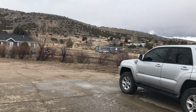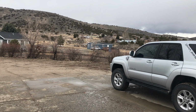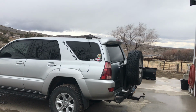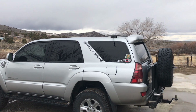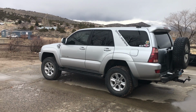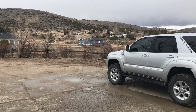He's bringing his materials down too for starting on the rack. He'll have his Tacoma here, and we'll both be working. I've been tinkering around in here, just waiting for him a little bit to see what he's got for ideas for my mounts. Not sure if I'm going 1.5 or 2 inch yet, but we'll see what Brent thinks when he gets here. He'll have a good idea and we'll go from there. I think he's using 1 1/4 and putting it on his Tacoma, on his topper. He's got a topper on there and that's what he's mounting his on. Anyway, we'll keep an eye out for him.